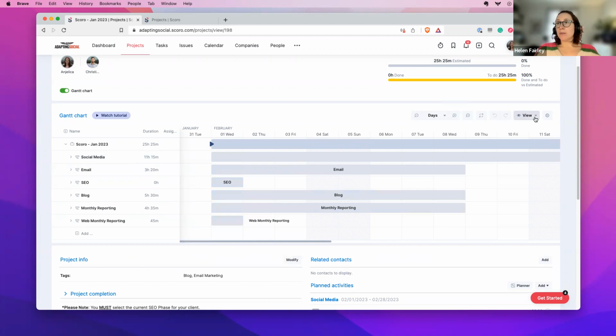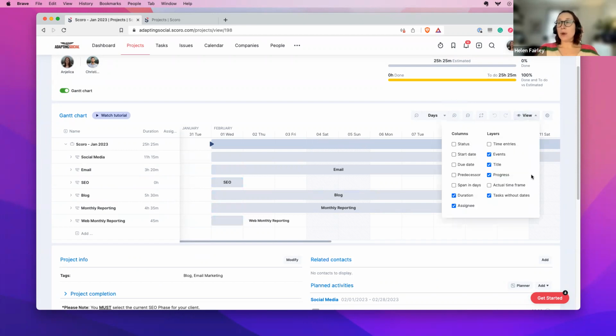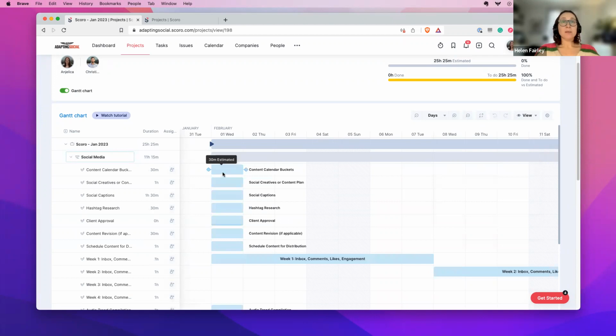There are some very useful view features that I'll take you through. So again, you might not have all of these settings the first time you log in because they're personalized. But one thing that is extremely handy to tick is your progress bar. What that will mean is when we are looking at individual tasks, you will be able to see how much time has been logged versus planned.